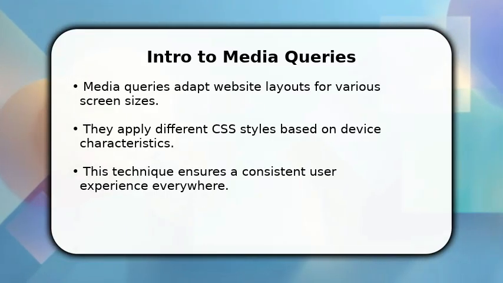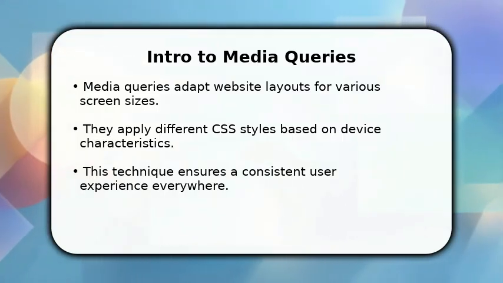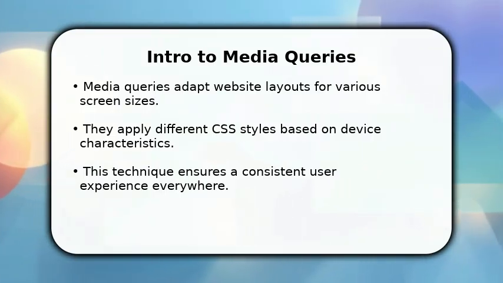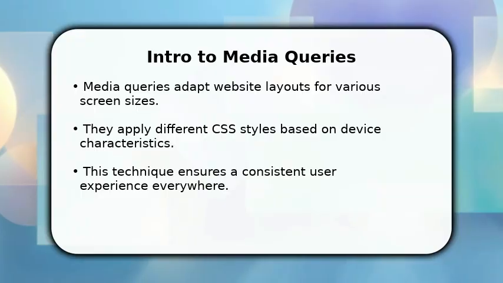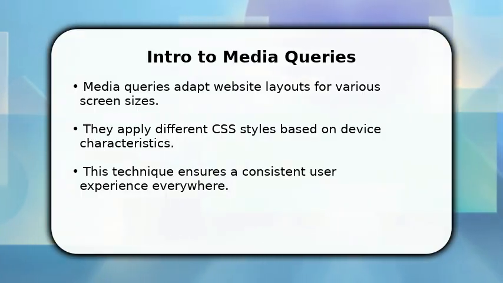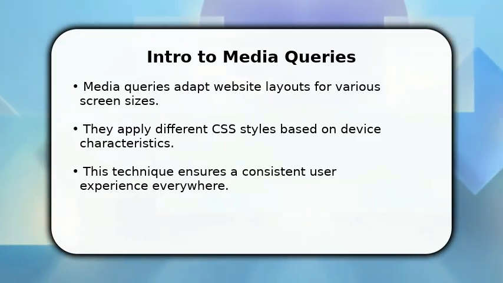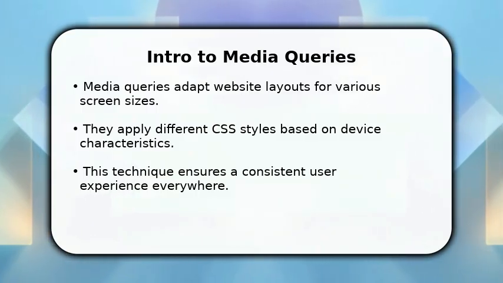In this video, I will explain how to use media queries in CSS. Let's dive right into making your websites responsive across all devices. Media queries are powerful tools that allow your web pages to look great on phones, tablets, and desktops. They essentially ask the browser about its display capabilities, then apply specific styles accordingly. This ensures your content is always presented optimally, no matter the screen dimensions.